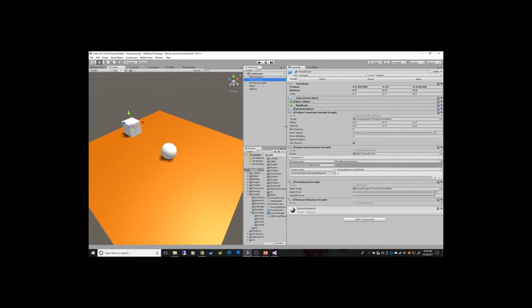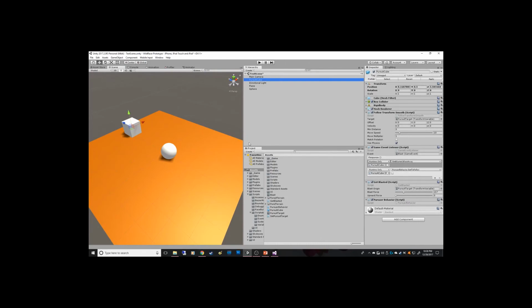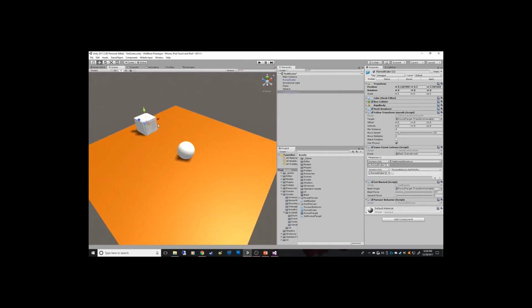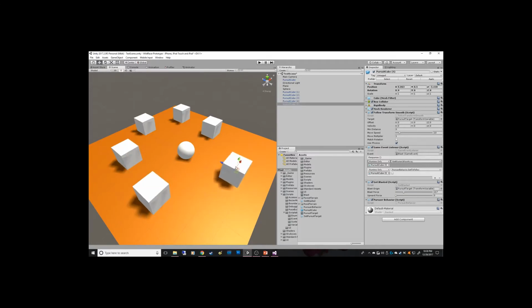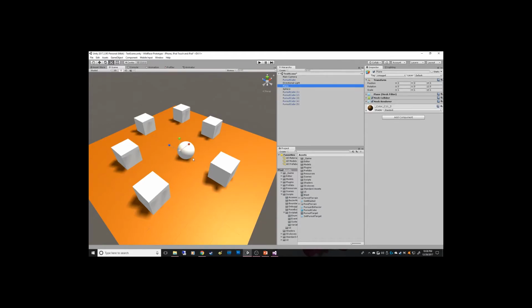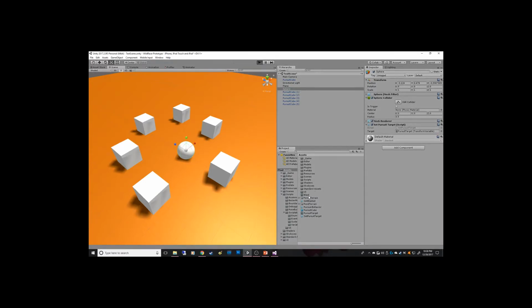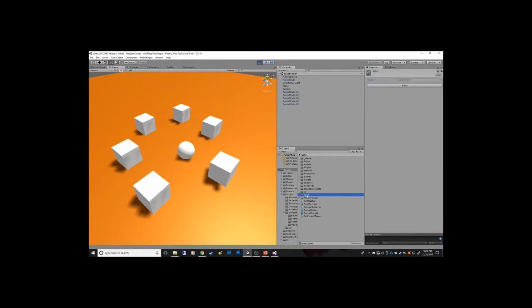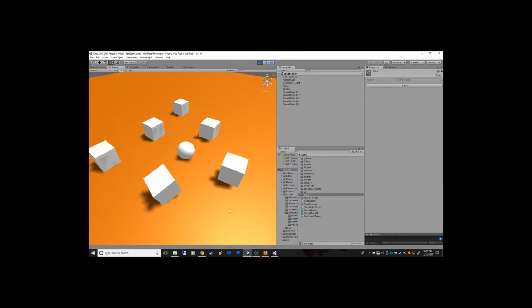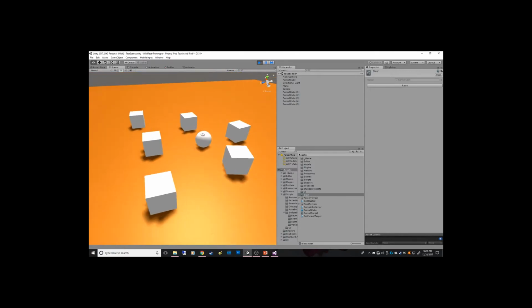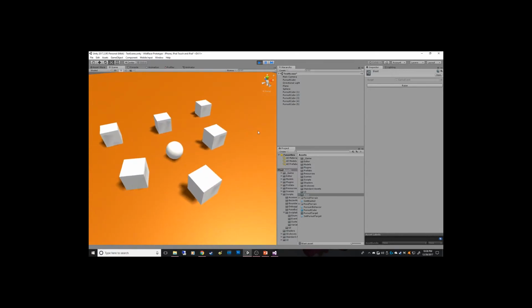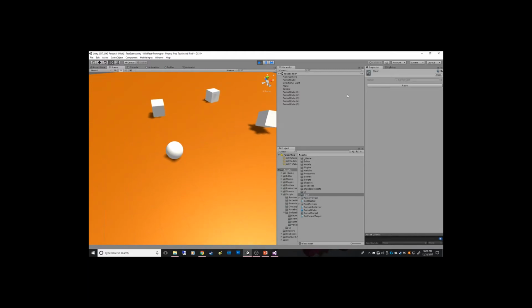Now they should all be like that, and I can have them go. Then maybe let's set the blast force up a little bit. So when it gets blasted, they should all just fly away and then stop. It was a pretty easy setup to do that.